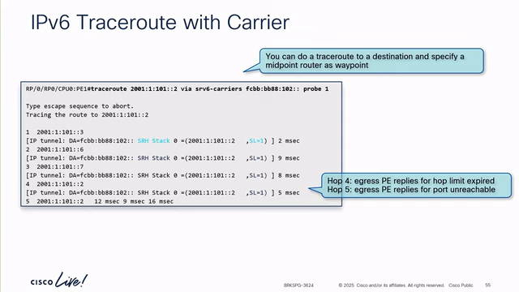And you can put multiple IPv6 addresses there. So this traceroute will go to the endpoint, but via this one. So that's one segment. If you put 2, 3, 4 IPv6 addresses here, you have 1, 2, 3, 4 segments. So again, a way to verify the path through your network by a traceroute command. And it will tell you SL, segments left, and so on. But it's a traceroute.